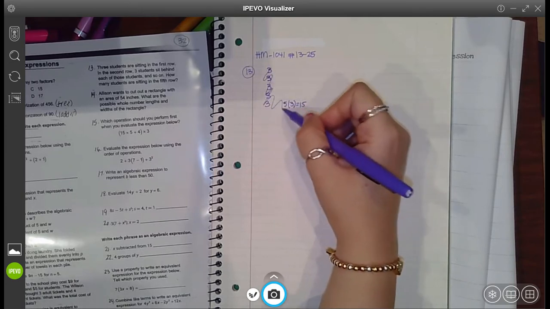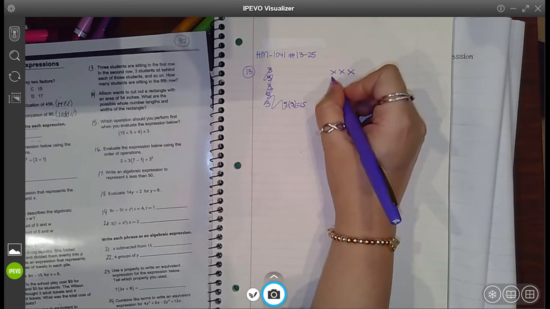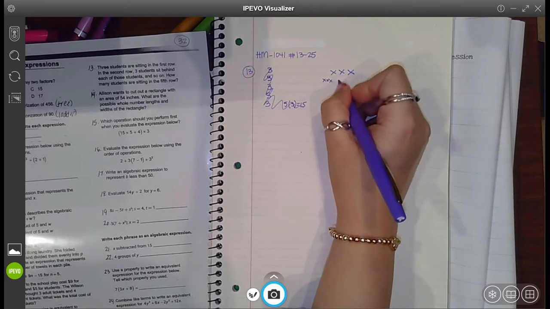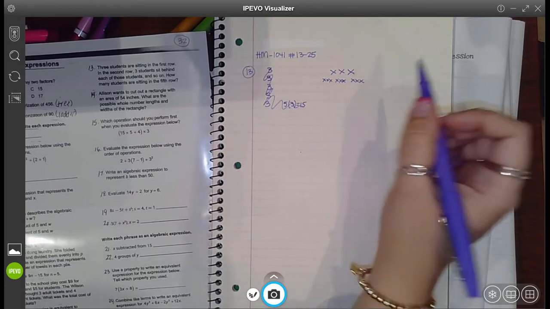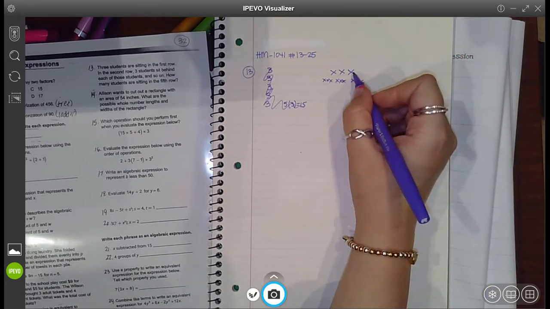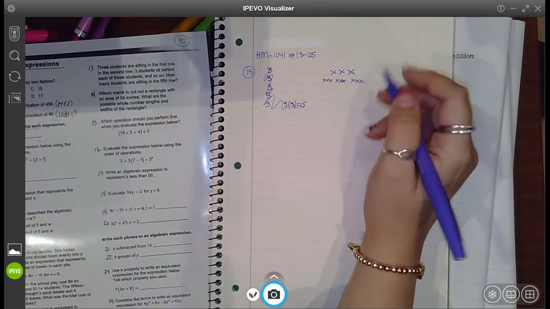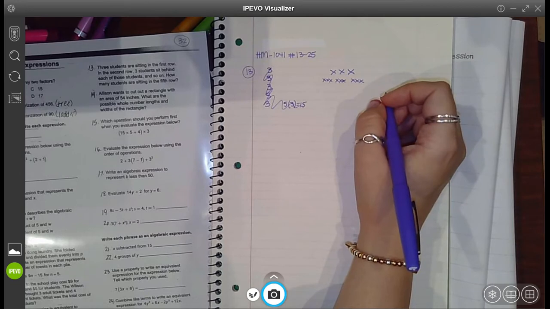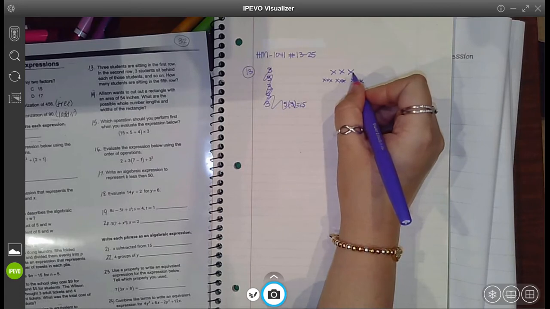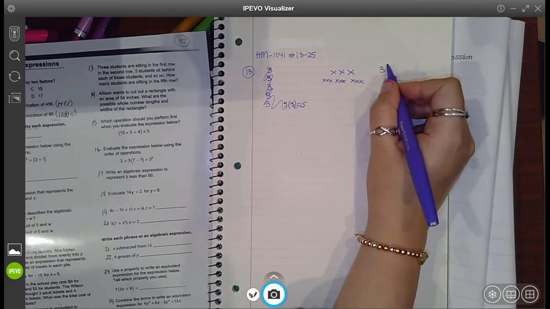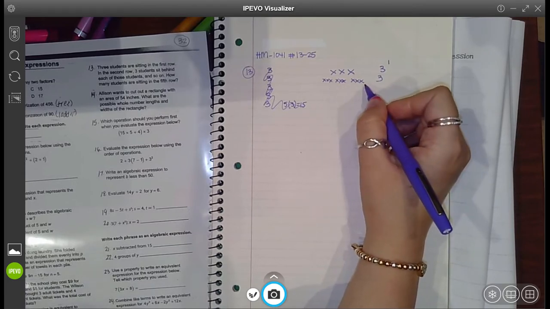And actually, no. It's saying you have 3 kids here. And then behind this kid, there's 3 kids. Behind this kid, there's 3 kids. And behind this kid, there's 3 kids. So right here, this is saying that it's 3 kids in the first row, and behind each one of them, there's another set of 3. So this would be 3 to the power of what to represent 3 total kids? 3 to the power of 1. This would be 3 to the power of what to represent the total number of kids?